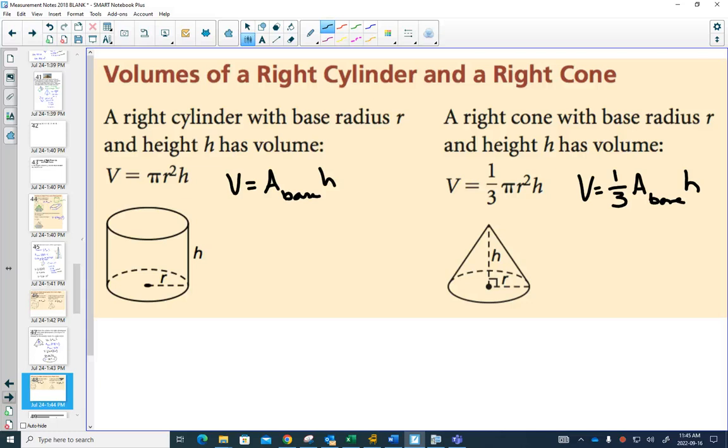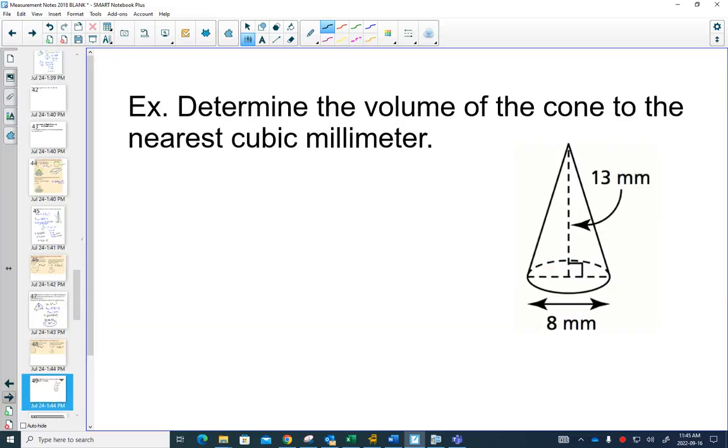All right. So here's our question. Determine the volume of a cone. When we look at our formula sheet, though, the volume of a cone has both. It has the area of the base one, and it has the pi r squared h one. So usually, if you have both, you would probably use the pi r squared with the circle in there.